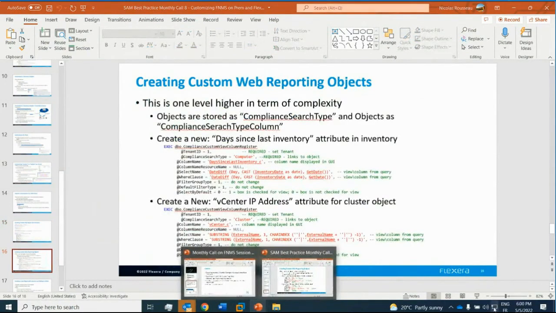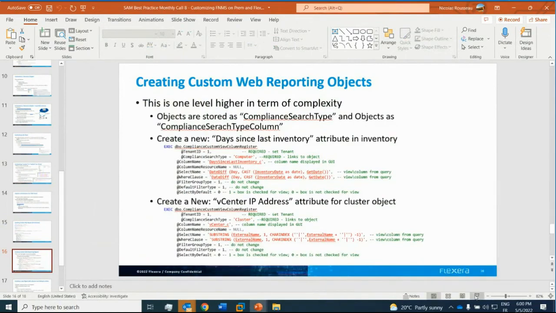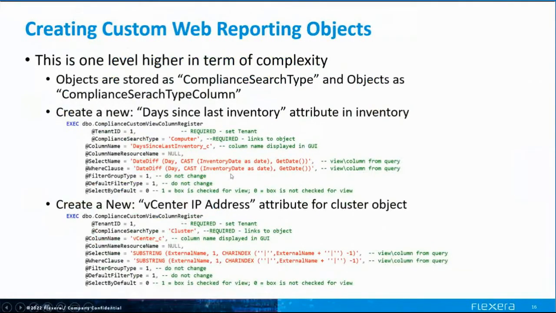Okay, I'm very close to the end, but I wanted to finish with one more step, which I will not develop a lot. You can even create a custom web reporting object. For instance, if you want days since last inventory, and again, everything I'm showing will be productized, short-term or mid-term or long-term. Typically, if you want to create a report on the computers and filter on the inventory date being more than 90 days, unfortunately that is not possible because the date is not a relative number. So with this little script, you can actually create one more column.